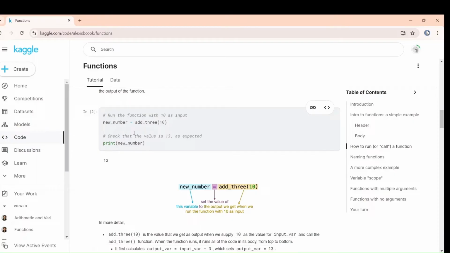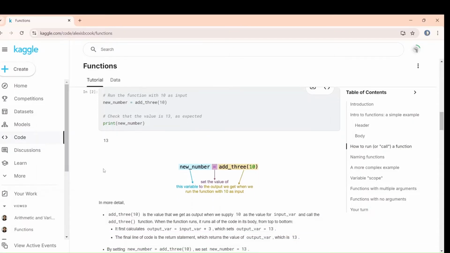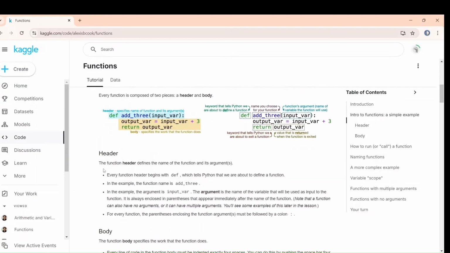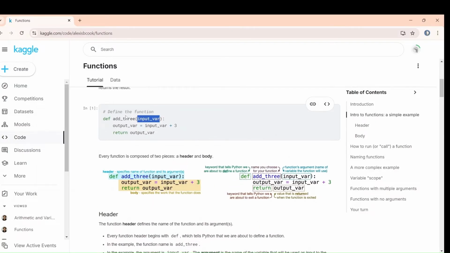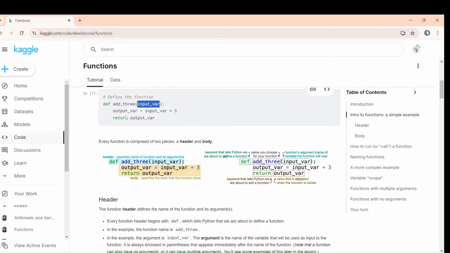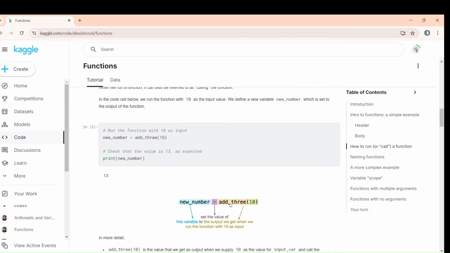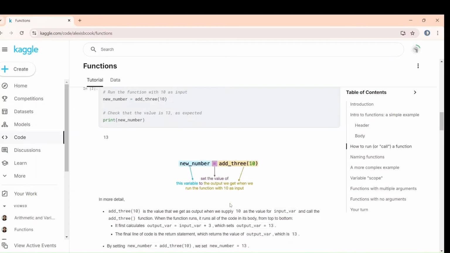So what is the advantage? Any time you can pass any argument, 10, 15, 20, and you will get the value. You don't have to write it again and again. This may seem to be a small program, so you may think what is the problem in repeating, but this will be more useful when you have so many statements in a single code. You will write so many lines and you just call the function and it will all be executed at the same time. You don't need to repeat. There you will understand the benefits more.